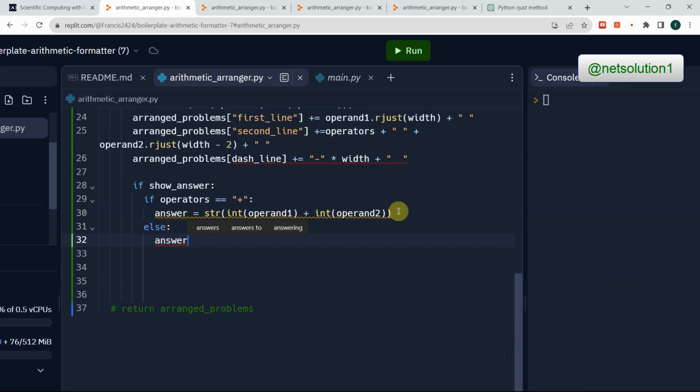Else answer is equals to the user's inputs, operand 1 and operand 2.